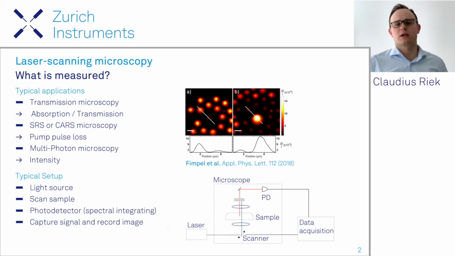Still, in most cases, the setup looks pretty similar. We always have a certain light source, which is depicted somewhere here, which is a laser itself. We have a scanner which scans the sample, and in the end we have the photodetector, which picks up all the generated photons, in the depicted way, as could be a spontaneous Raman microscope or a multi-photon microscope. In the end, we have to capture the signal and to record the actual image in this data acquisition part at the very end. And this is the element which we want to focus on today.